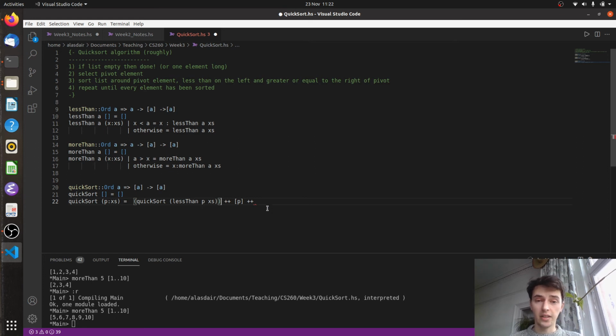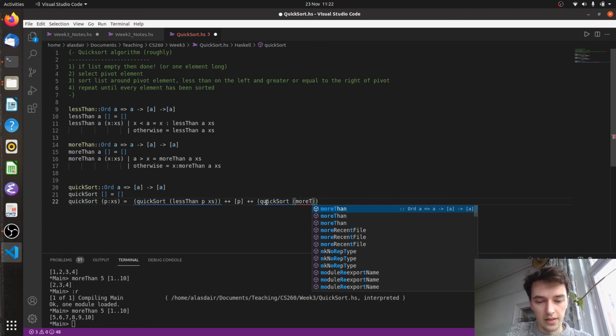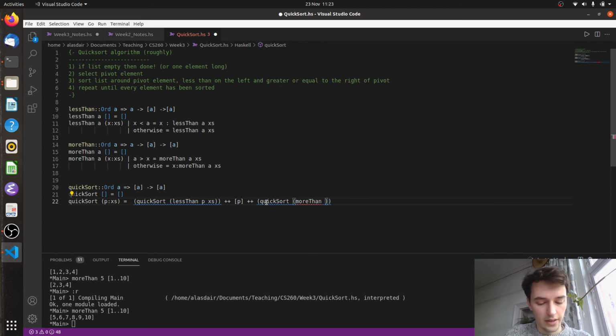And you can see this is very clean, this is very succinct. And of course, as I say, we can make it even more succinct. We can make this a very, very short definition if we're so inclined. And on the right hand side, I pull the same trick. And I say that more than, oh no, sorry, I shouldn't say more than. I should say QuickSort is going to take as an argument more than p x's. And that's QuickSort defined in Haskell.